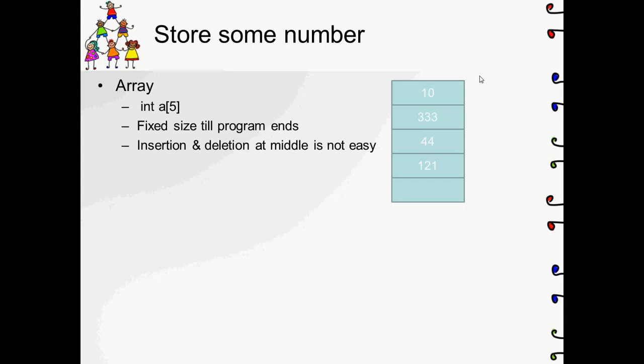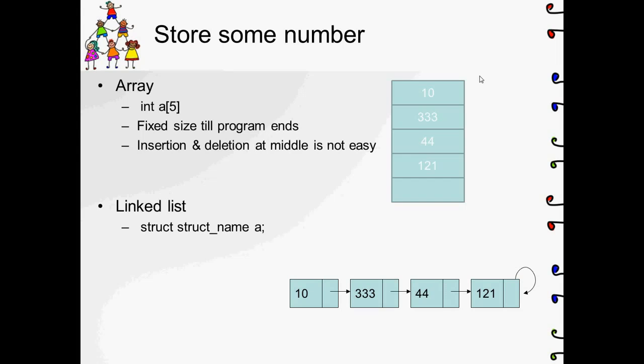Let's declare an array of 5 and then try to do something with it. Declaring and using an array is the simplest thing, but the constraint is that it is of fixed size. Once the program starts, you can't increase it, as I said. But the bigger trouble is insertion and deletion in the middle. At the front and rear, you can easily do it, no issues. If you are doing it in the middle, you have to shuffle all the elements down, or else you will be overwriting the values. So that is the thing.